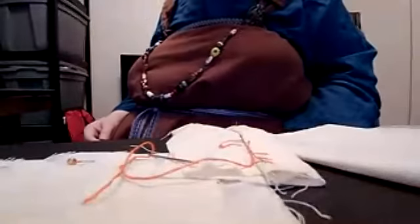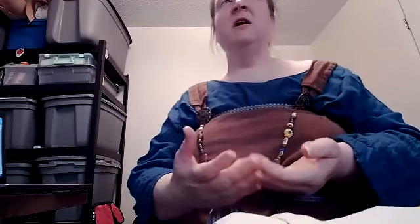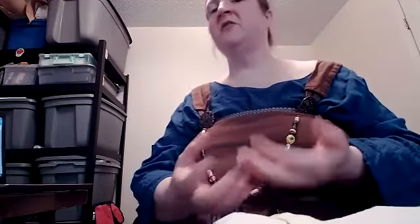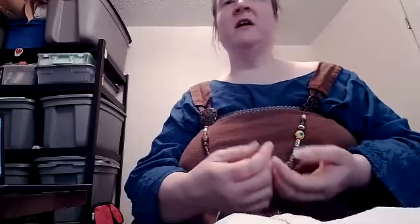So if you're working with something that's been felted a bit, like boiled wools or something that doesn't fray or felt, a blanket stitch is a good thing that you can use on the edge of it because you don't necessarily need to do anything to the edge, but sometimes they can stretch out a little bit. And a blanket stitch can help protect that stretching a little bit and help preserve things for you. But you can also just do a little bit of a whip stitch it down. You don't have to fold in your edges. It can get bulky to fold down edges that you don't really have to.